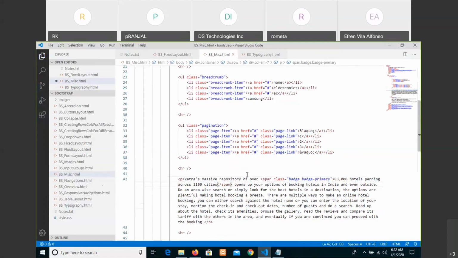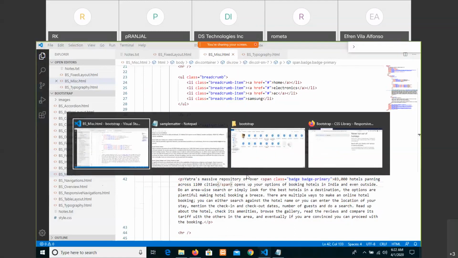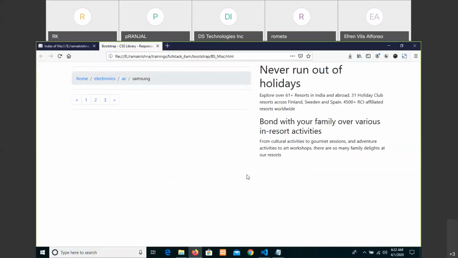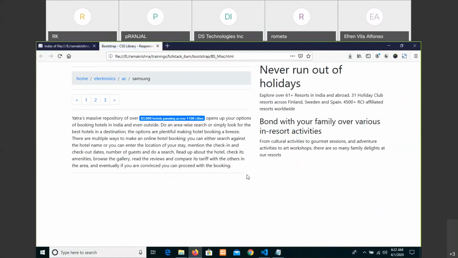And then it highlights that in the format. The same way, you can also write success, warning, danger, light, dark, like this, all the options.